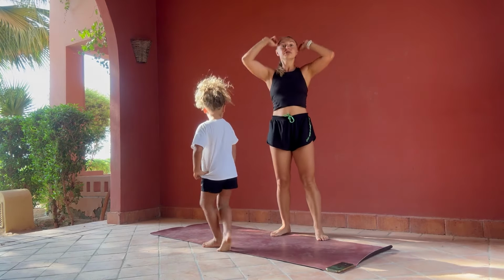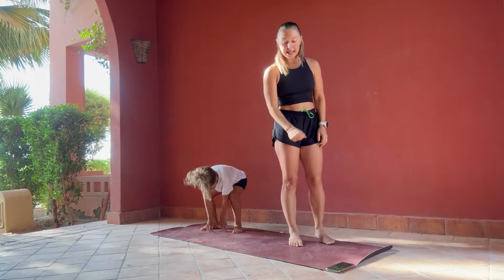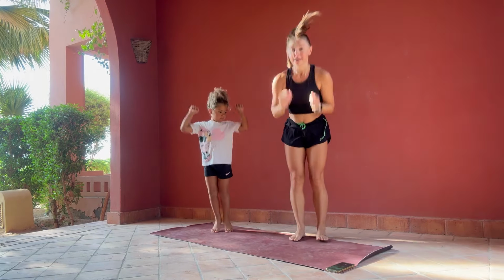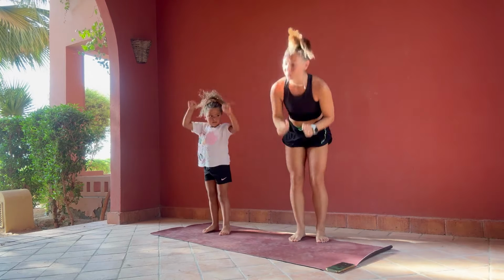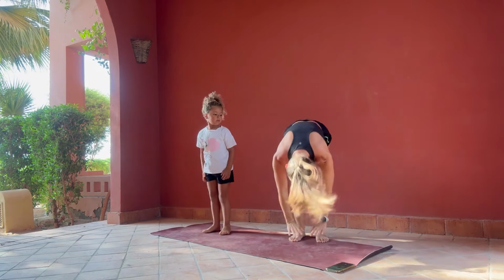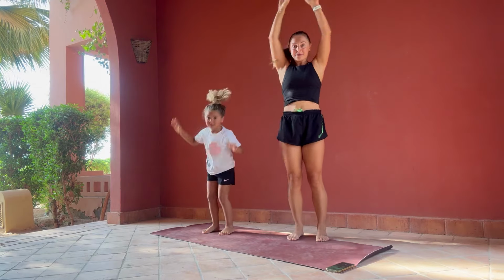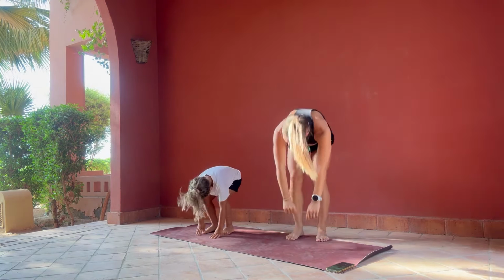Next one, we're going to reach to the ceiling and then to the floor. Make sure you've got space. Ready? Set, we go. And down. Touch the floor. Touch the floor. Reach. Touch. Reach. Touch. Reach. Touch. A few seconds. That's not easy.